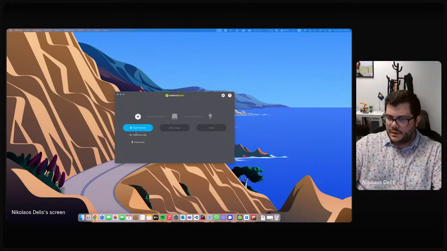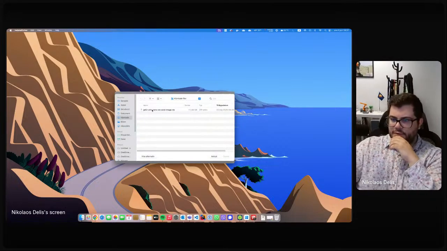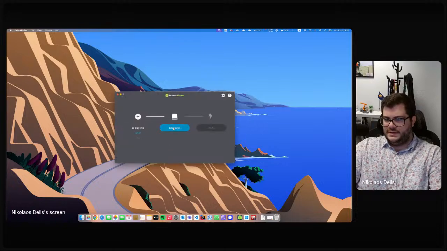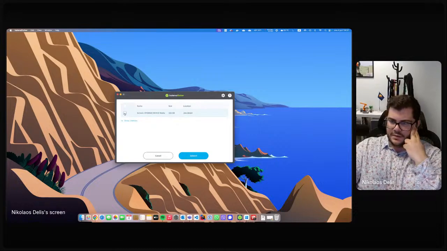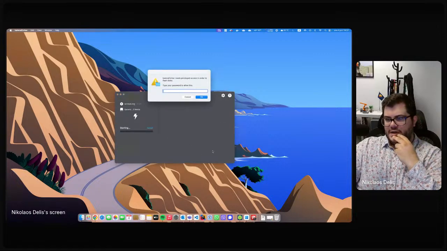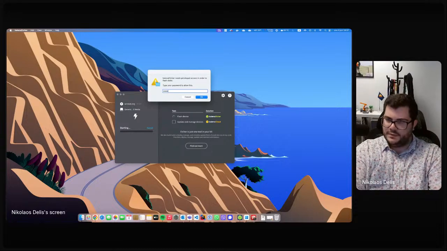So let's go and flash from file. Now I have already downloaded the operating system zip file. As you can see, it's 12 gigabytes. I'm very happy with myself doing that beforehand because we wouldn't like to wait for so long. So let's select that and then select target. Obviously, this is the one, 126 gigabyte. It's a very small one. And then let's flash it and privileged access, of course.